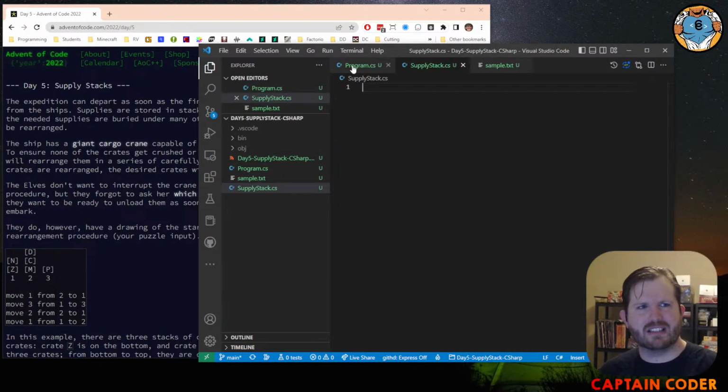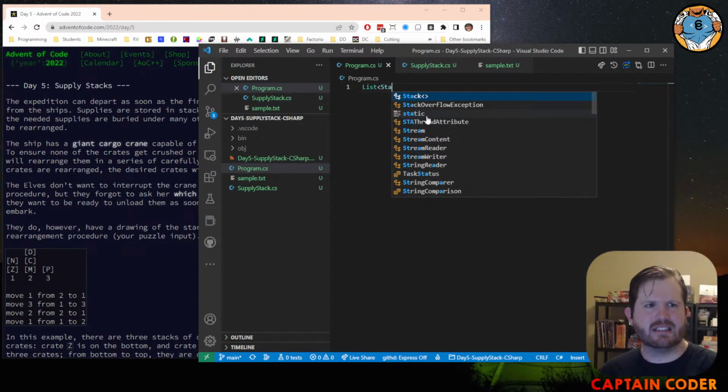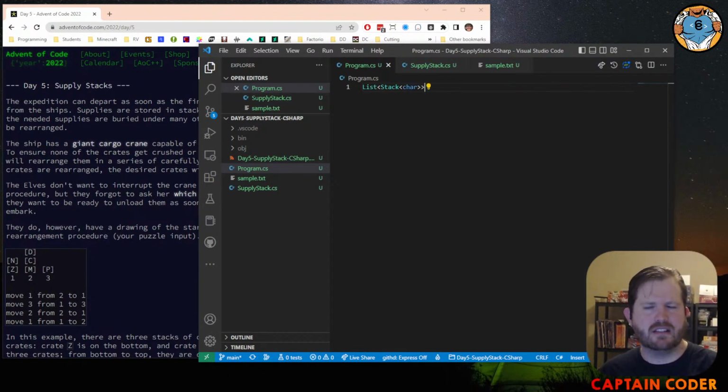I don't know if I actually need this. I don't know if I need a supply stack. I don't think I do. Part of me thinks I should over-engineer it, but I don't think I need a supply stack. Instead, I'm just gonna have a list of stack of chars like this, stacks, and then.